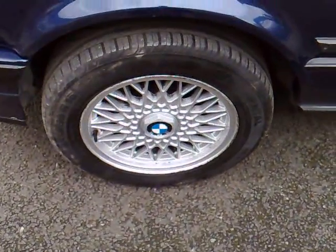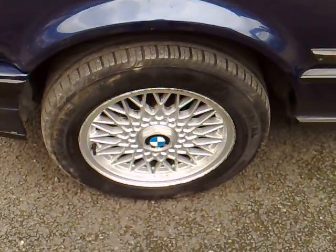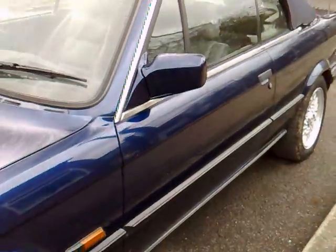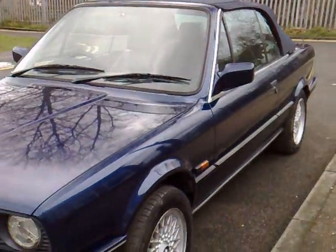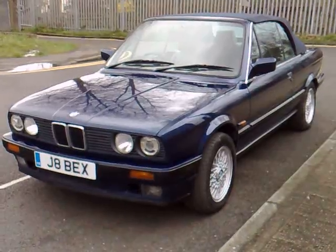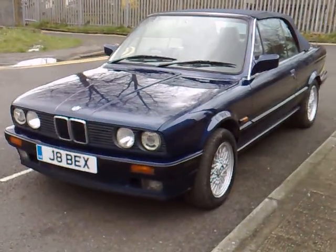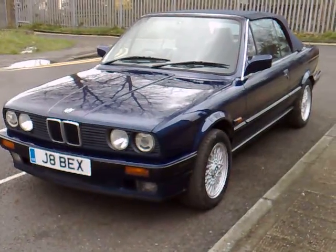It has just one owner and is coming with a host of original goodies, including the original BMW cross-spoke alloy wheels. These cars are much favoured by the boy racers, and in all honesty, this is probably one of the cars that can actually take a good thrashing and still drive you home docile without overheating or falling apart. But this particular vehicle has been cared for.